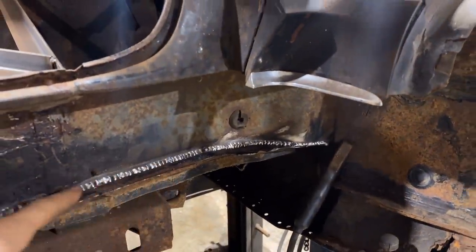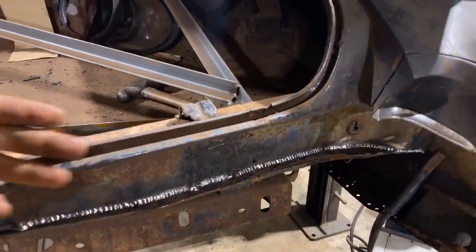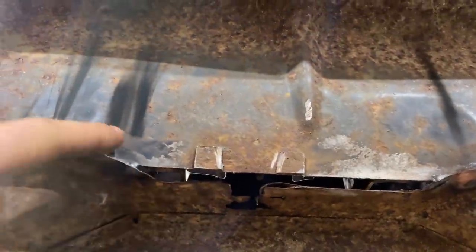Okay, so next, we got this all done in here. It's just tack welds, is what it is. The next spot I'm gonna do is right here. We've got some pinholes right in the bottom here. Since we cut, this piece sort of came in and down, and we cut that part out of there, so it doesn't actually touch the flange like the rest of it. We got welds across this flange the whole way down, but the flange is all the way back there.